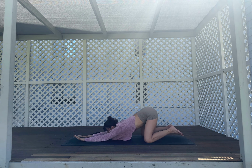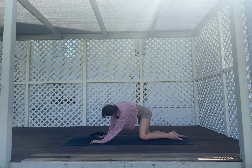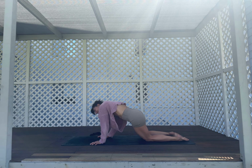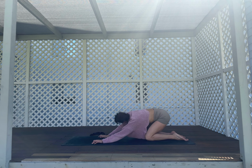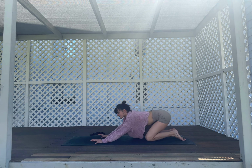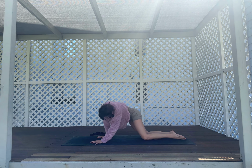As you exhale, plant the palms, draw the palms slightly closer towards the body, and then we take 7 to 10 rounds of any intuitive movement. So intuitive movement, you can press hips out towards the left, hips out towards the right. Cat-cow variation, shifting forward and back, and just keep staying with this sensation of flow. So there's no right or wrong movement. Just imagine that you're bringing relief and release to the spine.